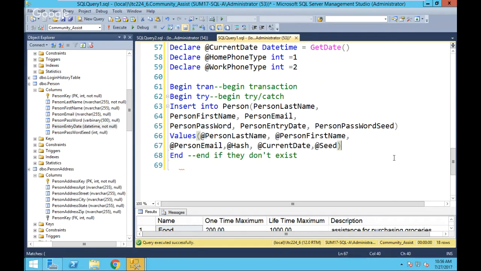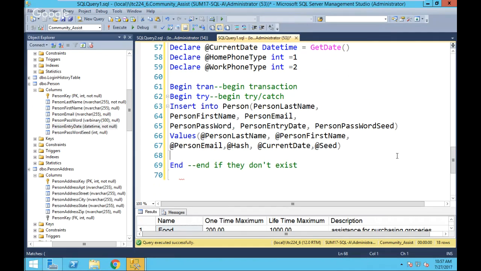Okay. The hard part, the only thing with these inserts, is making sure that you have the same number of arguments down here as you do up there and that they're in the right order. It doesn't know the difference between last name and first name, so if you switch them, they would just be in the wrong order in the database. All it knows is it matches first to first, second to second, third to third. It just matches them in sequence. It doesn't understand anything. A lot of people think that because the words are matched, it'll figure out which goes where, but it won't. The only time it'll complain is if the data type is wrong.